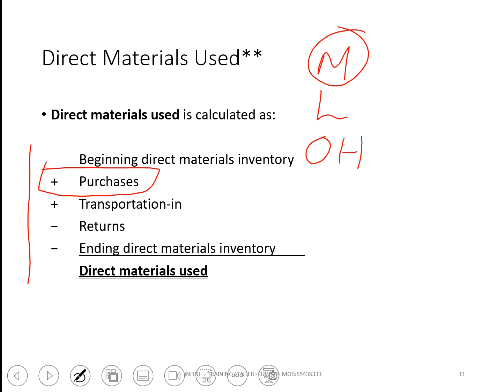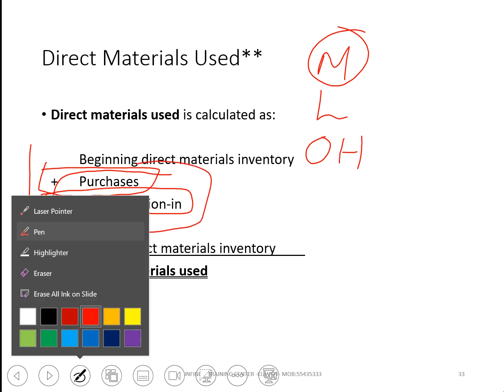And when you are bringing these goods, how much you spend on transportation, that also we will be adding to the raw material cost. Normally we call it landed cost. So to bring these goods to your store, whatever you spend will be added to the value of the inventory. So how much you purchased and how much transportation in you spent, and if there were any returns during this period, you will minus that. This way you get how much you actually purchased during the period.